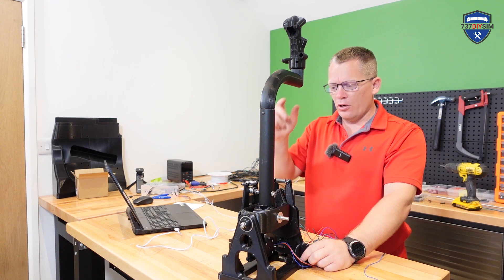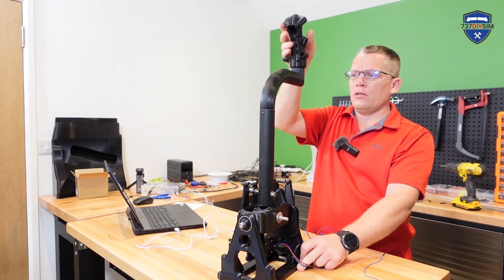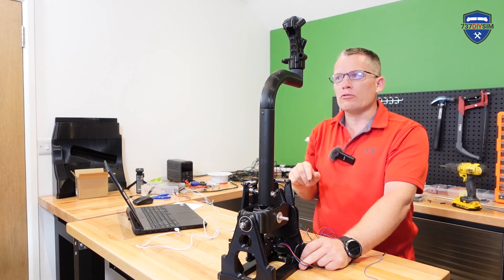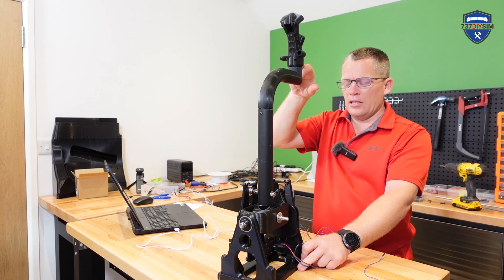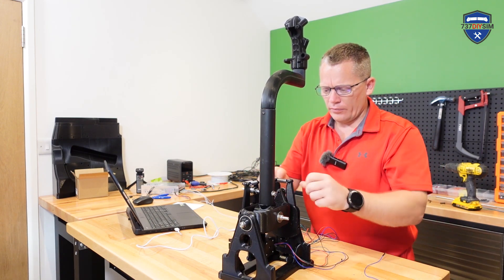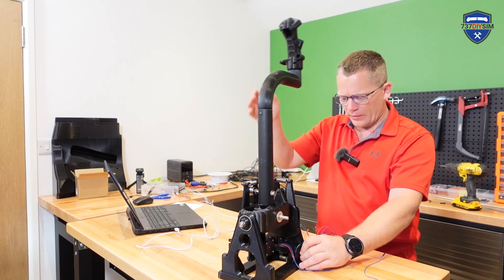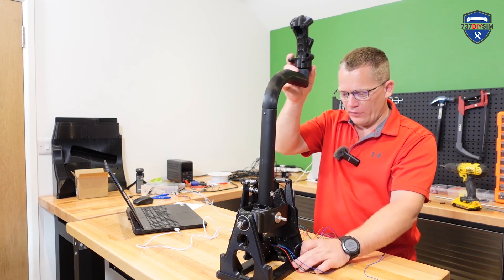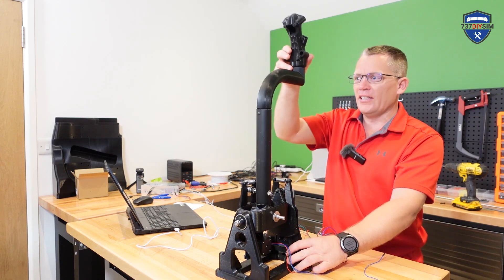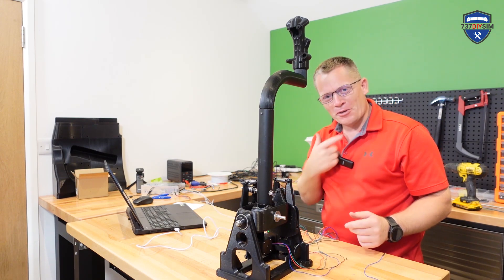There she goes — automatically this should have locked up, and it has. This would be like force trim on. It feels a bit light, so I'll add more springs. With dual springs on the pitch — oh, that is much better! That's got some really good force. It needs to be between about 700 grams to a kilo at the top of the stick, and we're not far off. At two amps — only half the load of these stepper drivers — they can hold the loads involved, so I don't need to redesign the base and gear ratios. That is truly amazing, it's put a big smile on my face.